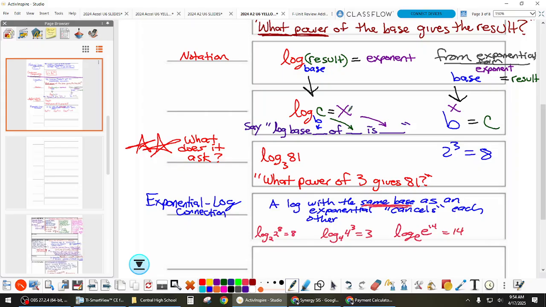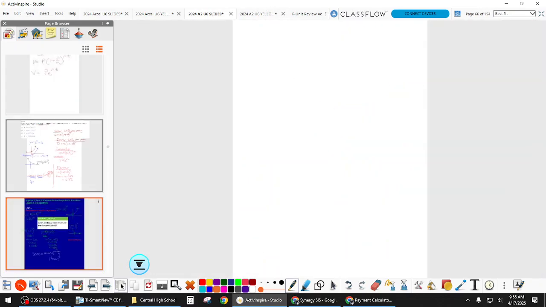So we could write that, what I just put there, as log base 2 of 8 is 3. What power of 2 gives 8? That's 3. Okay? Do you remember all this from a week or so, roughly? So that was the connection between these two in terms of notation. And we put some examples down there. Keeping in mind that a log base and a base of an exponent, if they're the same, they cancel each other. So let me write a couple up here and see how you're tracking with it.